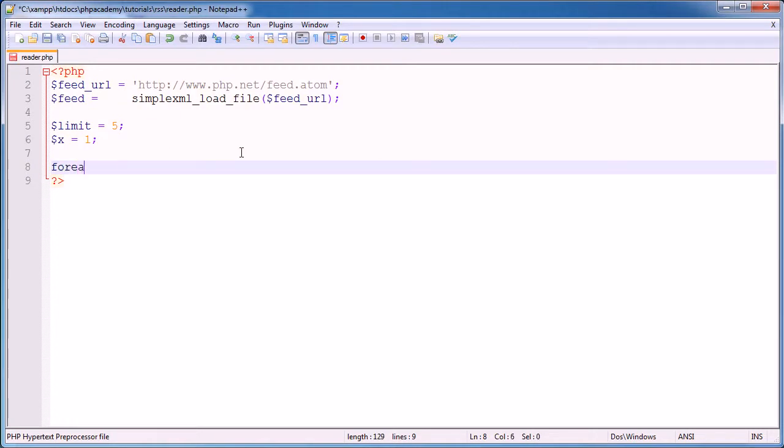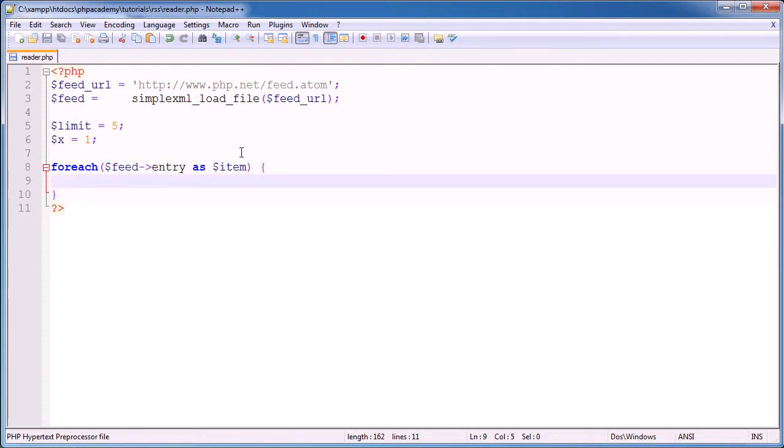But what we want to do is say for each feed, which we've just seen represented in a different way, for every one of them entries as an item, we now use item to access each of the entries inside of here, so we can use item within this loop. We want to go ahead and do stuff with this.